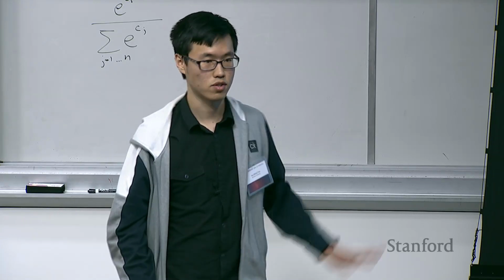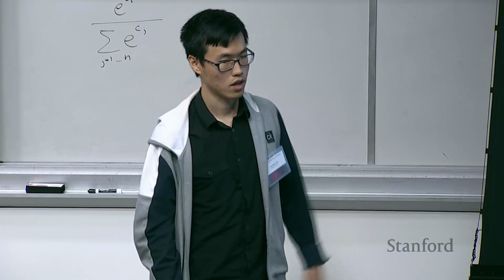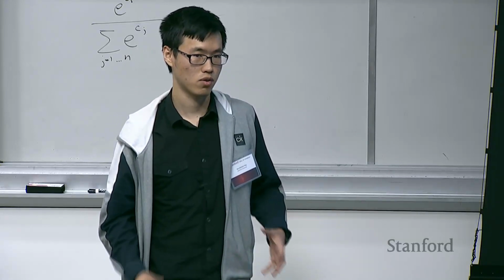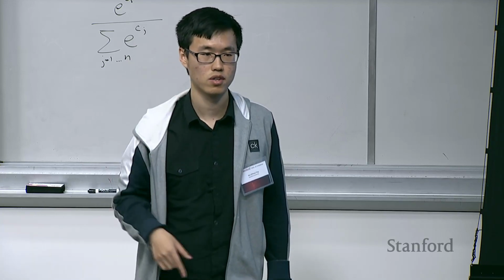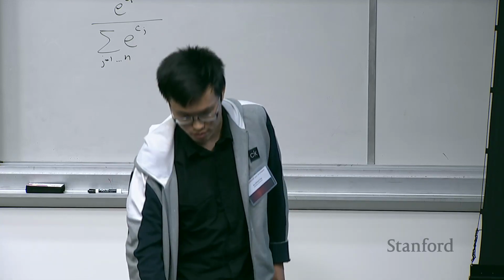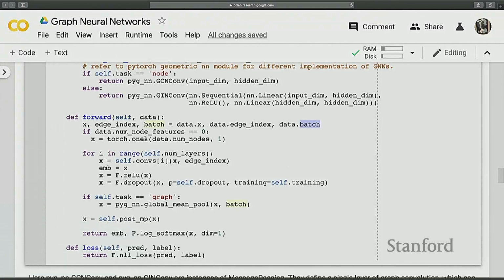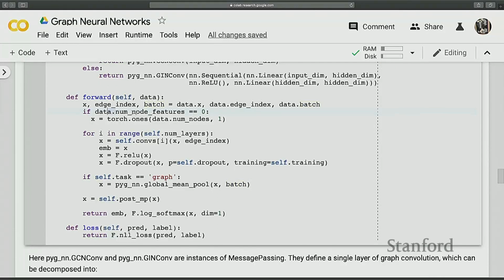And if it's node classification, as we will see here, there are a lot of node classification tasks that only run on one graph, in which case the batch here is all ones. So it's a trivial kind of graph. Here we have just a sanity check that if there's no features, we use constant features. We also talked about it in class.